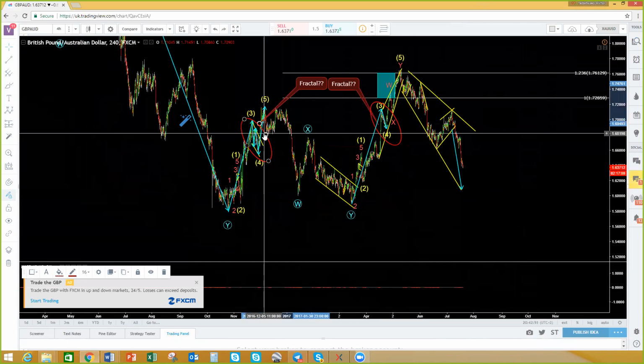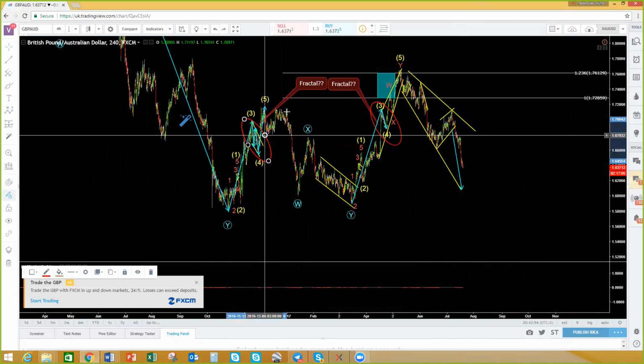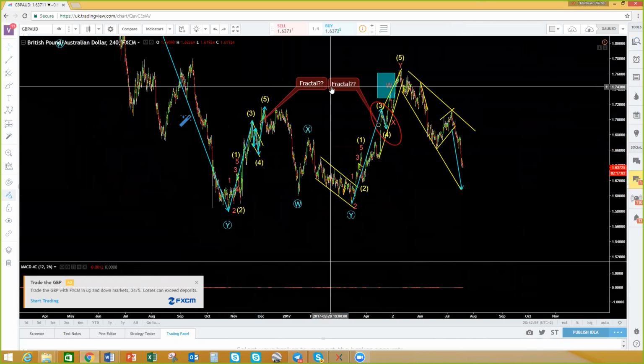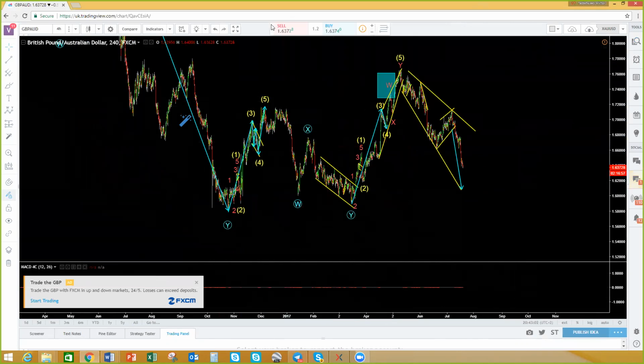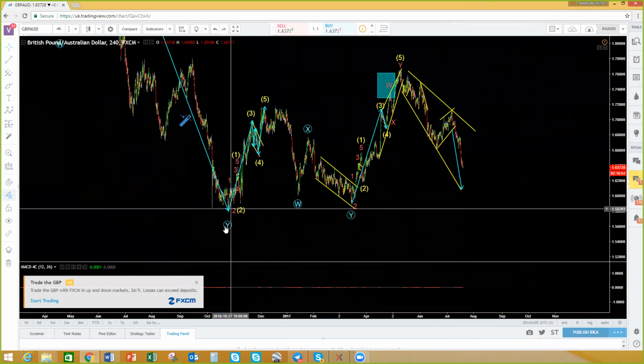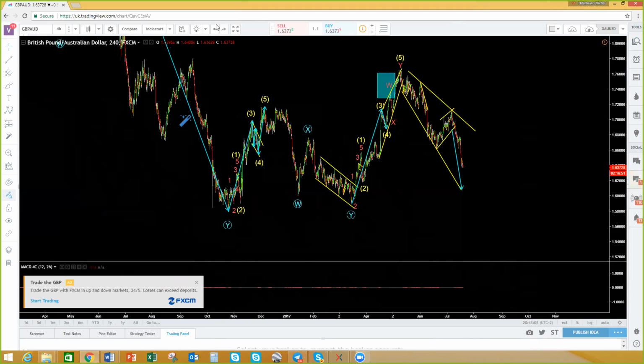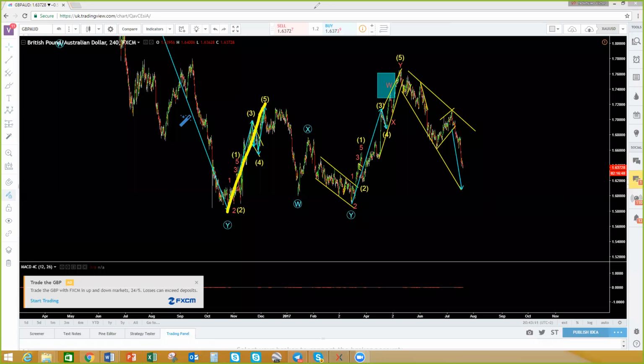Okay. Let me just clear it up and show you what I mean by fractals. I'll illustrate here with a freehand draw. So here we had this string, as you can see, but we also got this string here. What is significant about these two strings is that they were doing exactly the same things. Firstly, we got this thing doing something like this. And then when it got to 3, it started doing this. So here we also had the same thing.